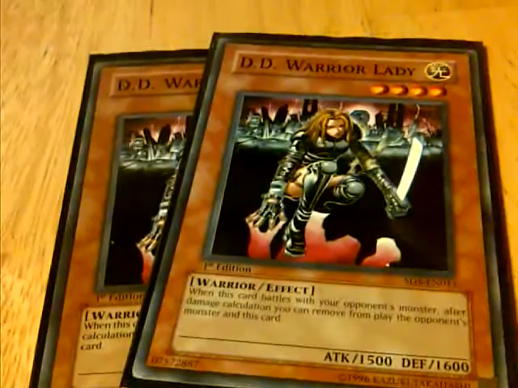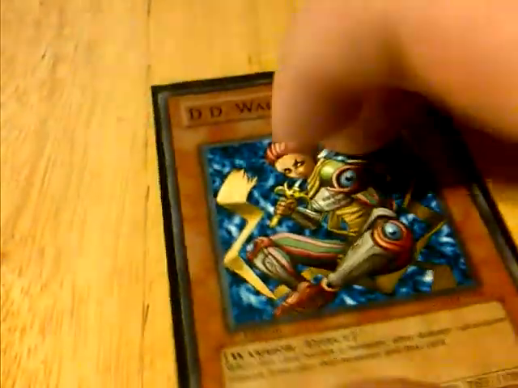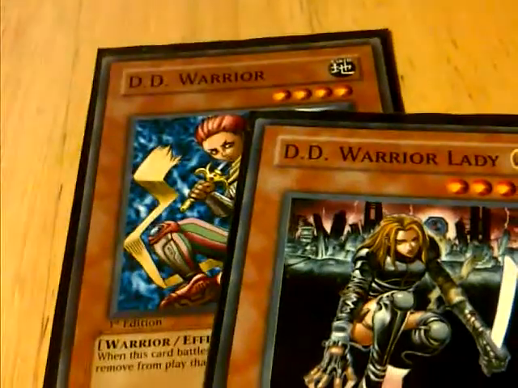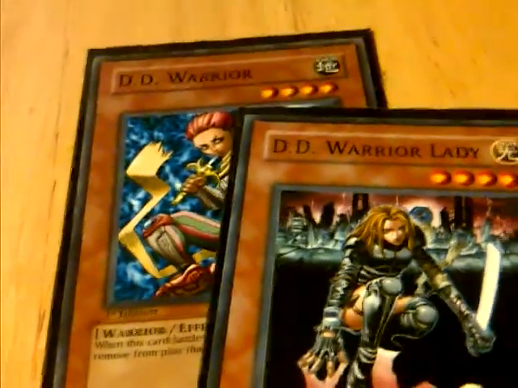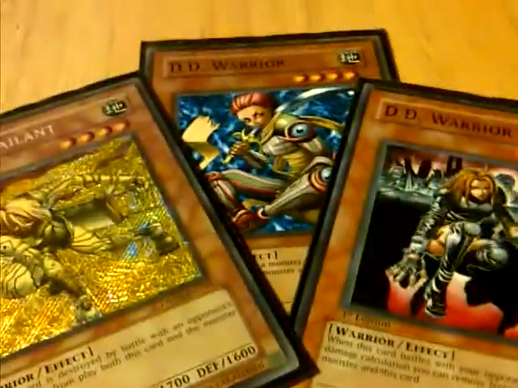Next we got two DD Warrior Ladies. They're practically the same thing as the DD Assailants, just different name. And the attack is 200 less because DD only has 1,700. Next we got DD Warrior. Same thing as DD Warrior Lady and DD Warrior Assailant. They all have practically the same effect.